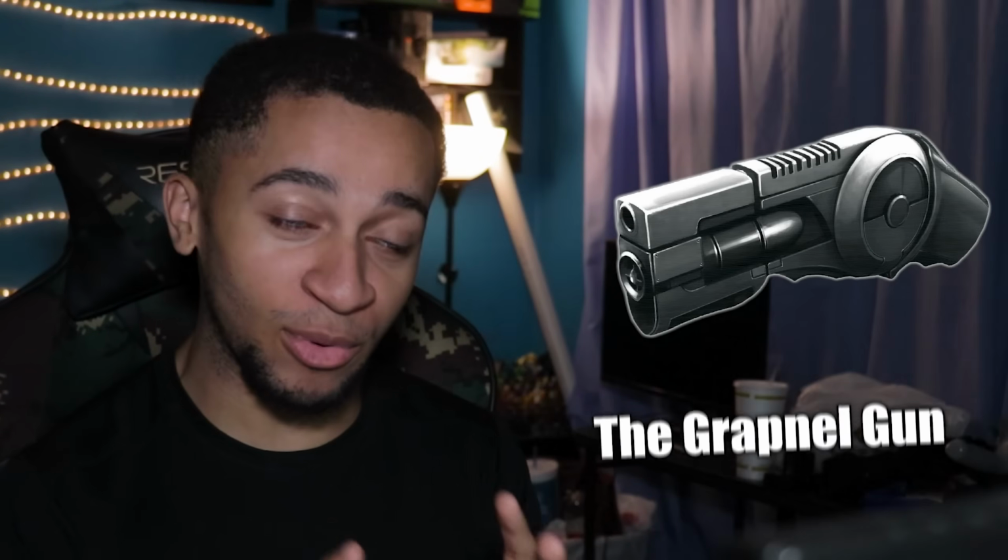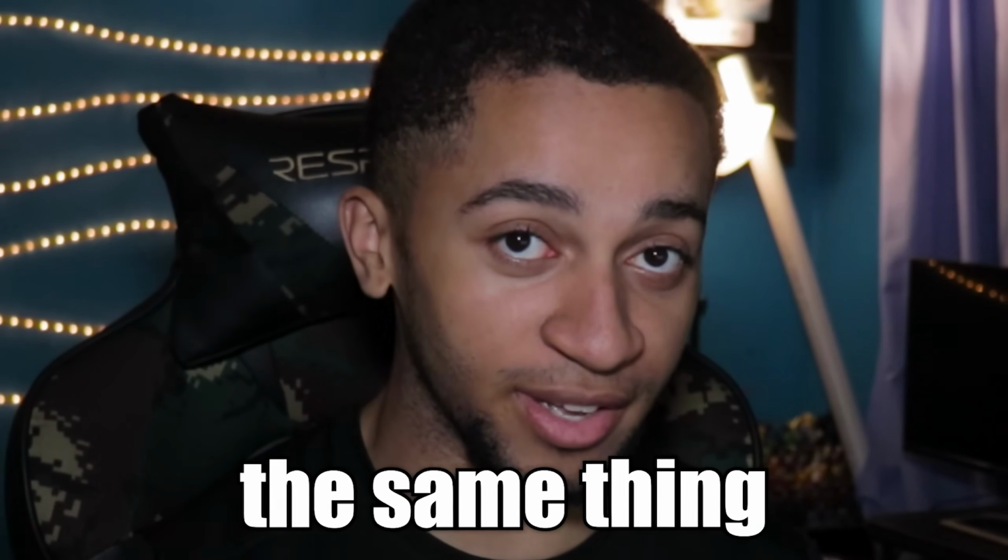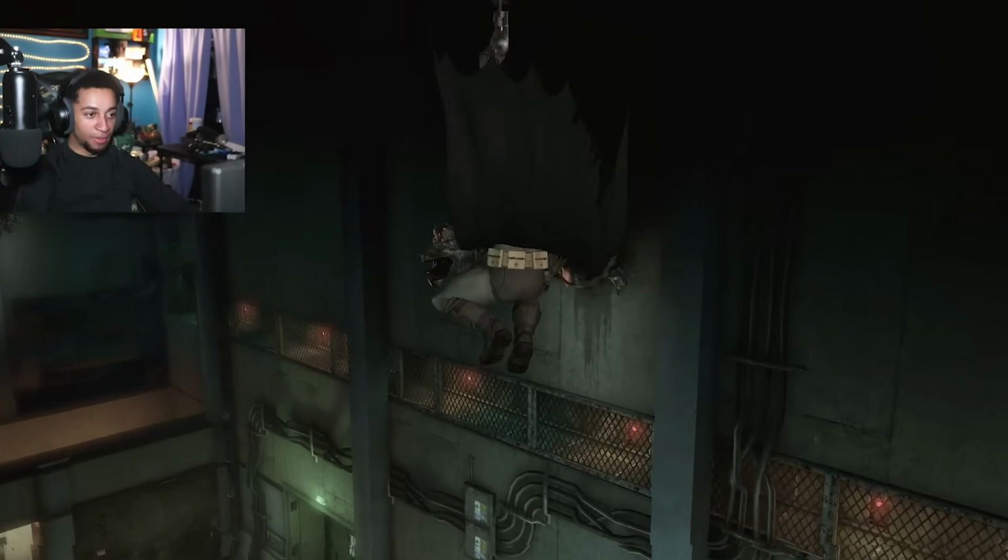Now, a very common misconception that people actually aren't aware of, which is actually very surprising, is that the Batclaw and the grapnel gun are not the same thing. Very similar, but not the same. See, let me explain. In my stream, I actually debunked this and found the attachment that he actually uses to grapple from vantage point to vantage point.